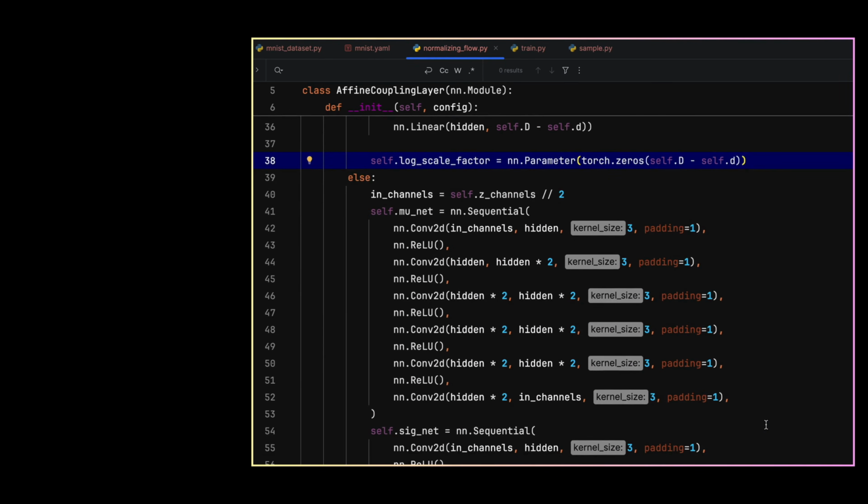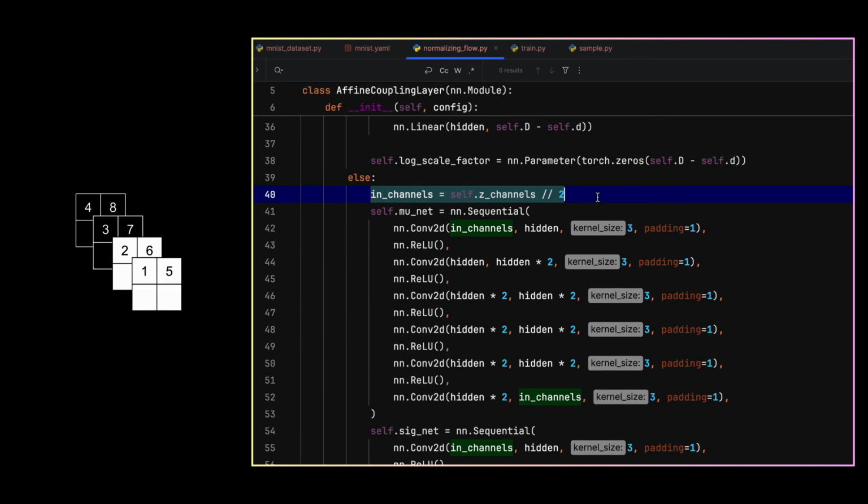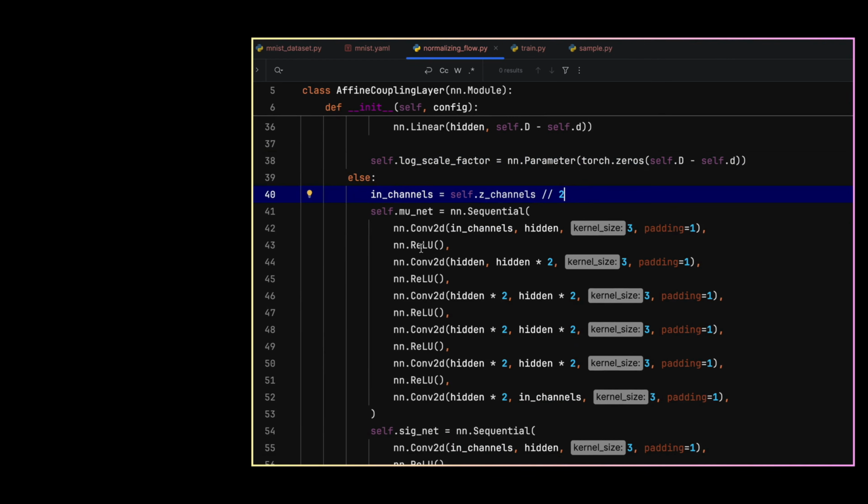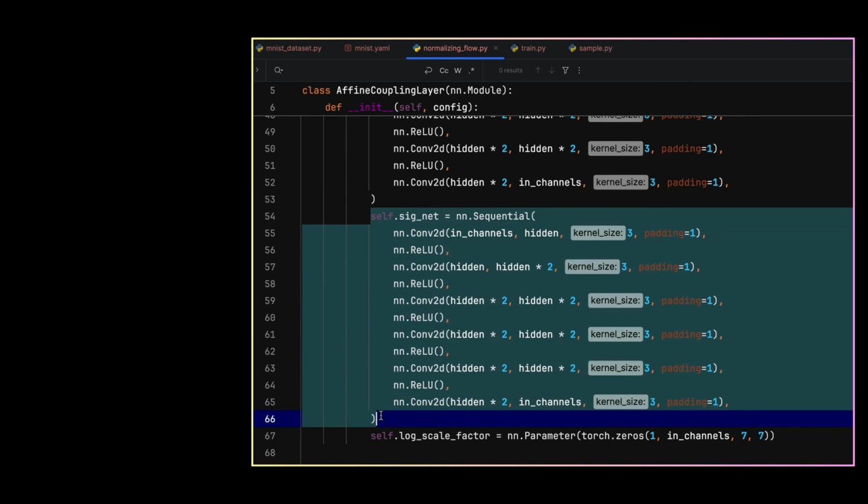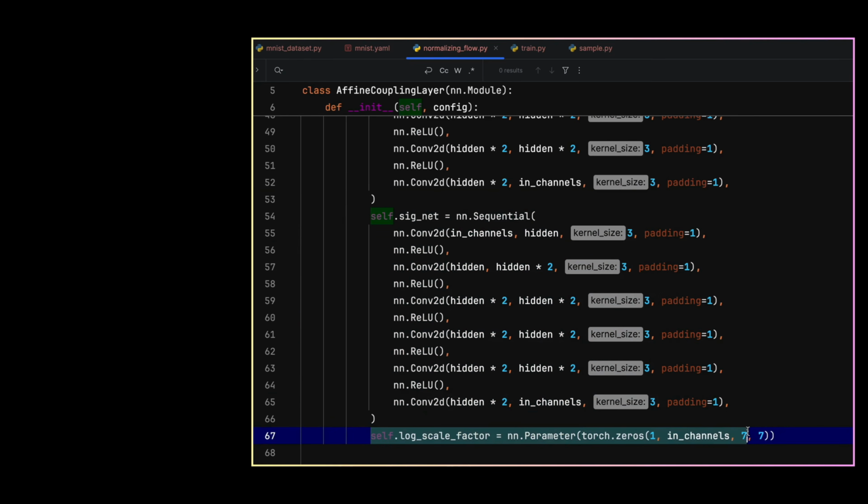This else part is for the case that we are building a convolutional model. In order to simplify and use the same code for both linear as well as convolutional case, I will be splitting the Z channels into two. The first set of channels will not be modified, and second set of channel activations will be modified using activations in the first set. This will make our convolutional implementation kind of similar to what we saw in channel masking. Our scale and shift networks are then going to be simply sequence of conv and ReLU activations. In the paper, the authors use residual networks as well as batch norm, but I have kept things very simple here, and you are more than welcome to try with complicated networks. This is the same log scale factor in case we are building a convolutional model.